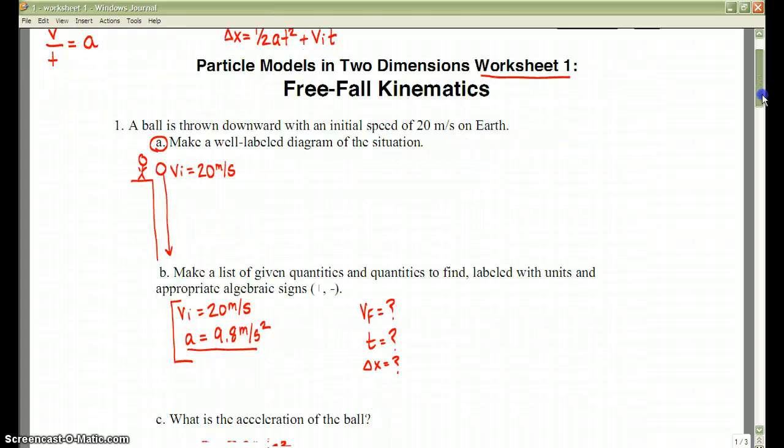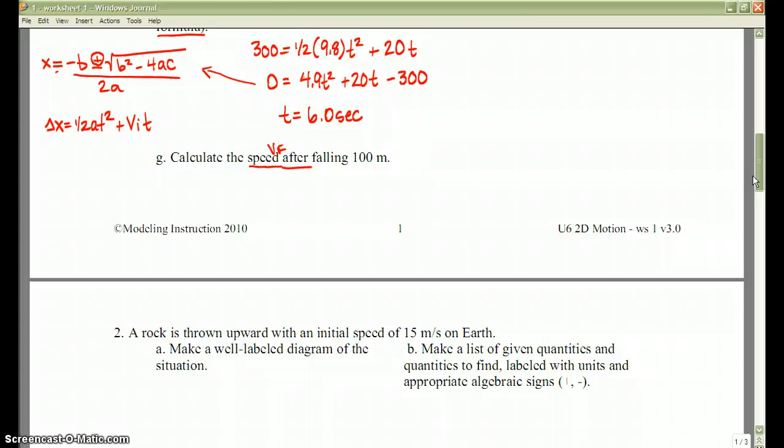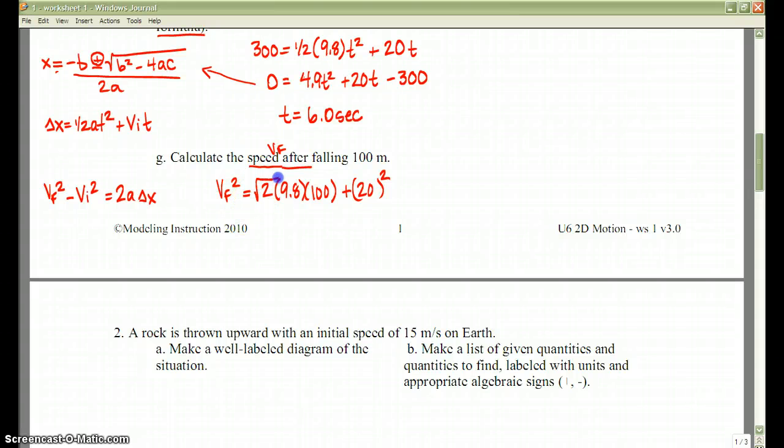So we're taking a glance up there to see which one of our equations would be most useful. We want to know the speed. Hopefully you picked this one, v final squared minus v initial squared equals 2 times a times our height. For this one we don't need time, because all we want to know is the speed after it travels that 100 meters. If we rearrange our equation, v final squared is equal to 2 times our 9.8 times 100 plus our initial velocity of 20, squared. After all the math and rearranging, we want to take the square root of the whole thing to get rid of that squared value. So our velocity final should come out to be 49 meters per second.